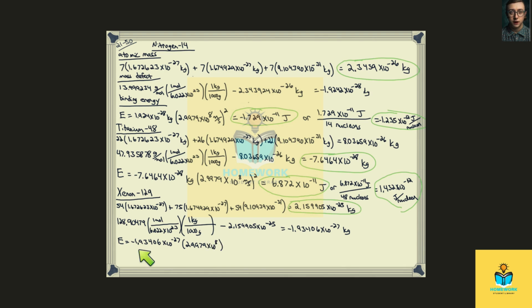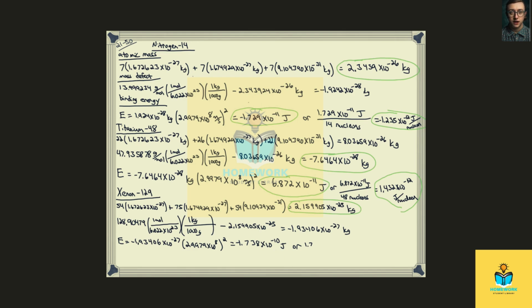We're then going to take the mass, oftentimes represented as a negative number, which I think I've tried to be consistent with here. The way I've set it up, we get negative values. I guess that one's negative, and this one's negative. Multiply that mass by the speed of light squared in order to get the joules per nuclide that are released. And again, typically people like to put a negative sign here to emphasize that it was energy that's released. This is the energy released per nuclide in joules.